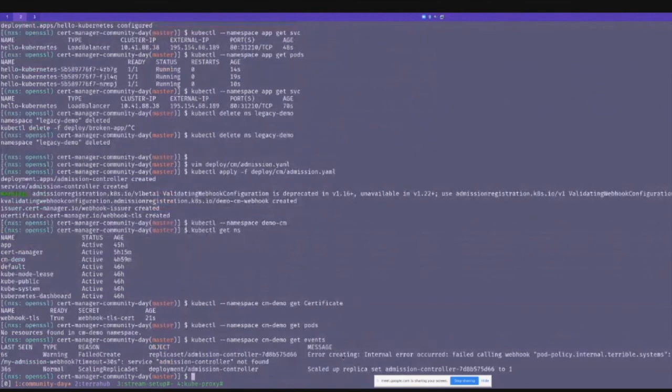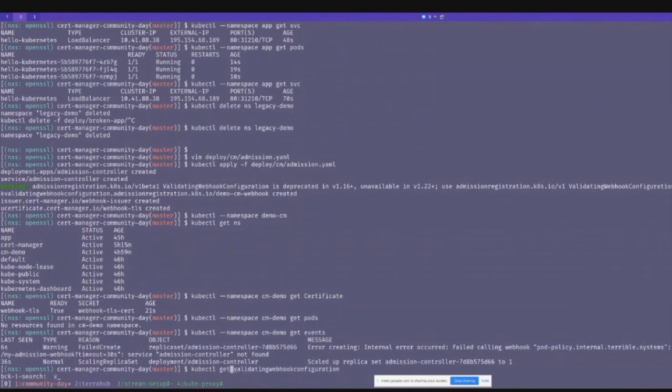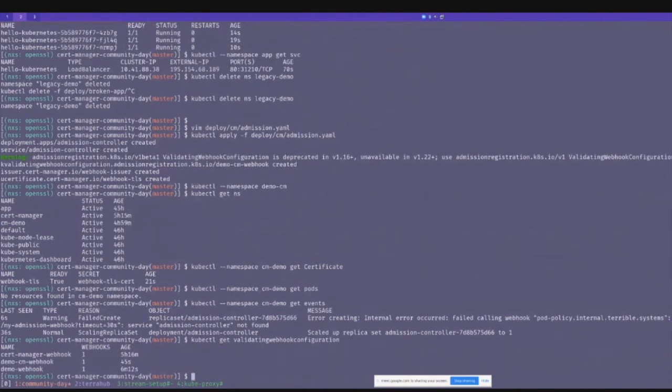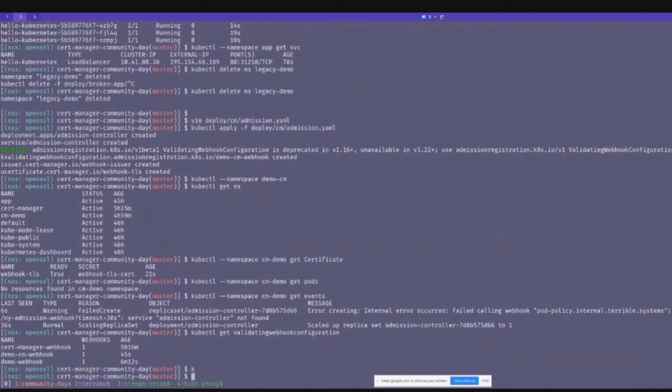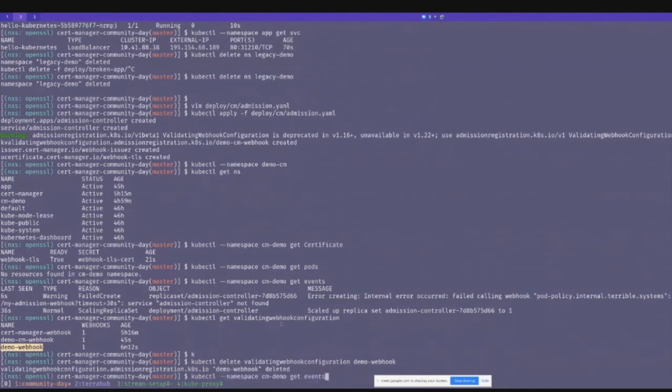We ran into a fun problem where we left our old validating webhook configuration in here, and that is not what we want. Validating webhook configuration. We get rid of this, and I'm going to do this the easy way, of deleting and reapplying this.